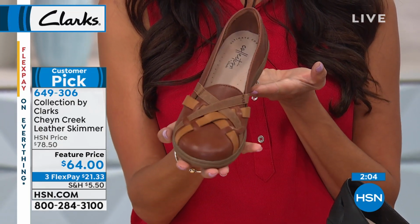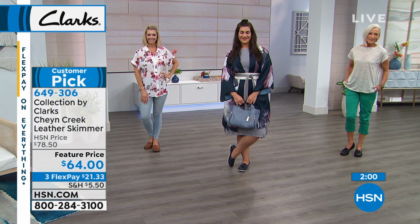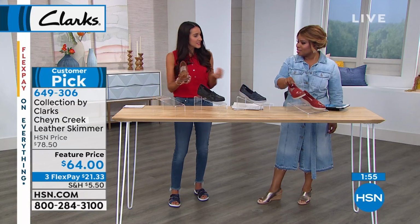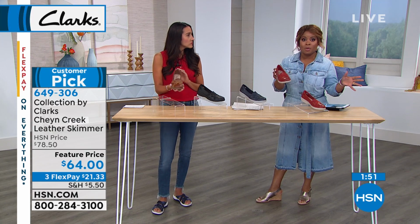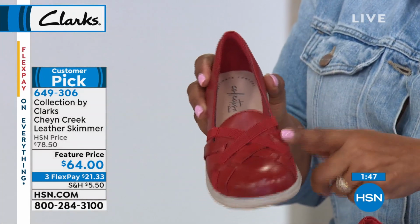If you like this style, it's one of our most popular ones. Red is the most popular. You go, girls. That's what I'm talking about. Don't be shy. So cute. It's nice to add a little pop of color sometimes to your wardrobe like that. I typically wouldn't buy a red shoe. That would look cute with your dress too. I think it would look cute with most things, right?